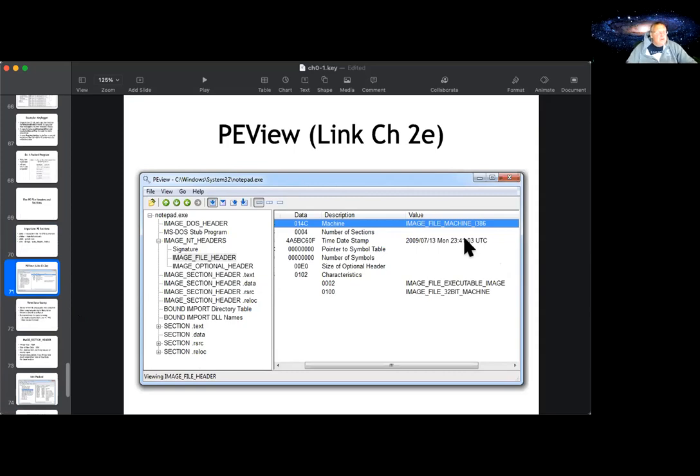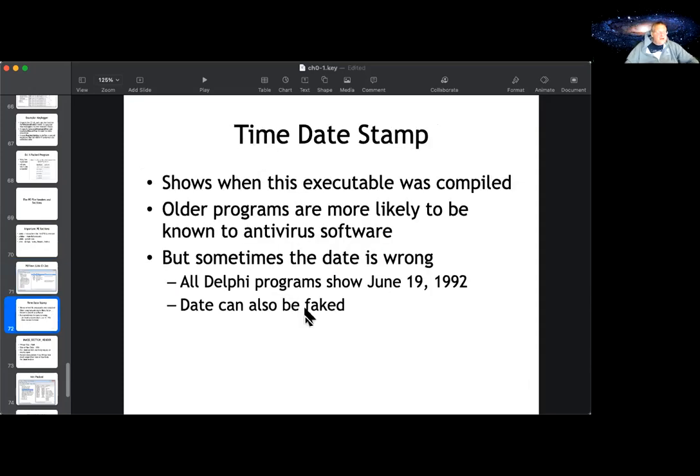If you find a malware from an advanced persistent threat actor, you can look at the time date stamp, and if you have 3 or 4 files that were all compiled at exactly the same time, then they're probably from the same maker of the malware. They're part of the same version of some malware, and it's often used as part of attribution because most malware is written by normal 9 to 5 workers in the daytime, so you can get some clue about what time zone the malware came from. That's the time date stamp. Of course, it can be wrong. It's not verified anywhere. For example, Delphi just fills this in with a fixed date, and you could modify it.